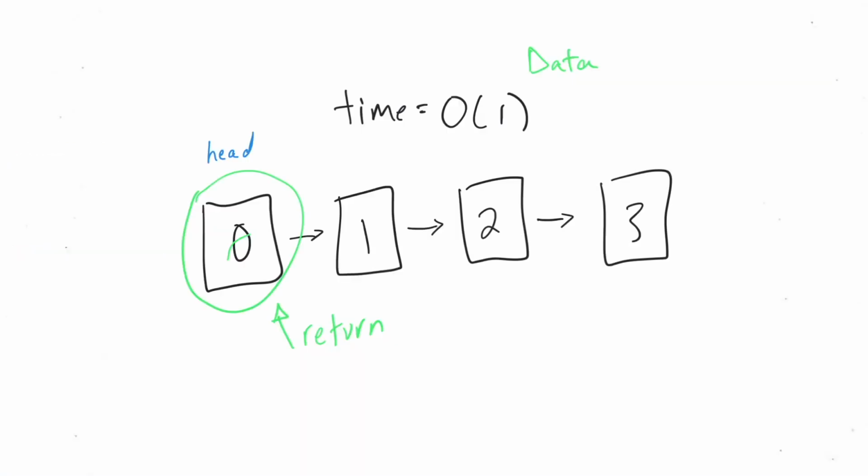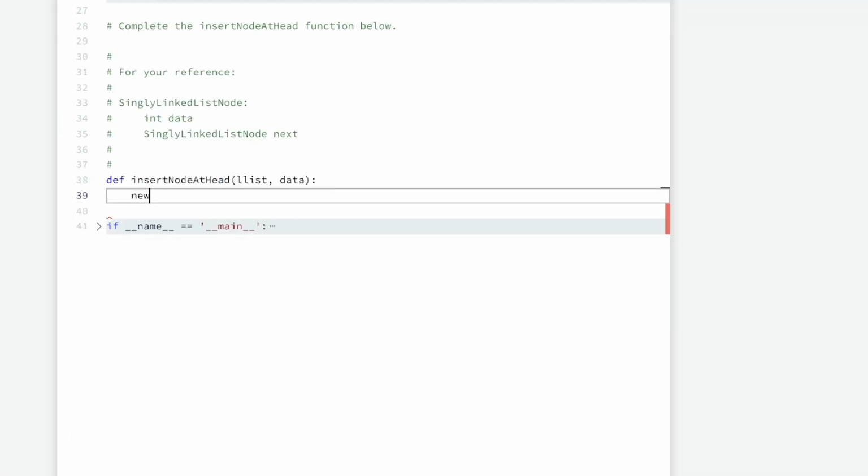So if you're curious about the time complexity it takes to add a node to the end or beginning of a linked list, it's actually constant time, and this is perfect to demonstrate what linked lists are good at. They're perfect for adding things to the end and the beginning because it's so effortless and doesn't take much time at all.